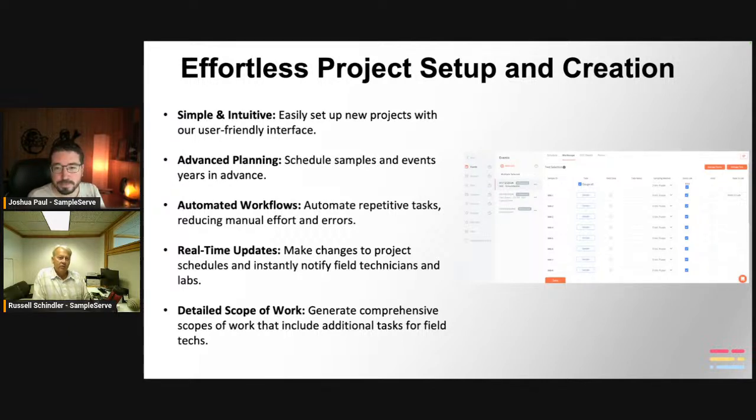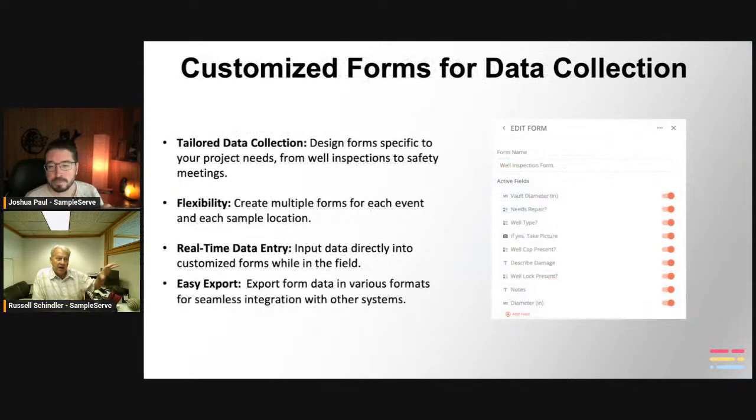Yeah, and there are custom forms that you can create. So if you're out there at a project doing groundwater sampling, but you've got a remediation system that's running as well, and you need to collect some pressure readings or flow rates off of that system, you can build that custom form right into that event and then collect that data on that project through the same tablet, same project. That becomes part of the whole record for that sampling event. So we've really tried to make it so that you don't have to have separate mechanisms for separate data collection needs on that sampling event.